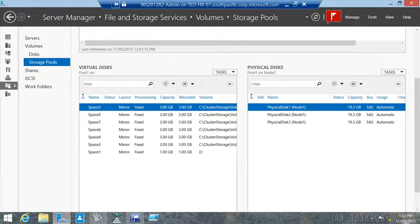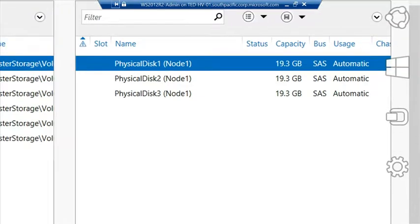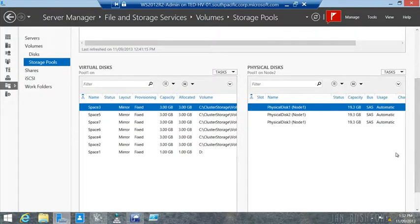It's a great way for you to test this out in your environments to see how this works, but it's not a supported scenario. What you notice there is I've got all my disks set up for my storage pool and my space, and you'll see that these 20 gig disks are presented as SAS disks when they're set up as shared VHDX. They're set up on the SAS disk bus, and those are presented to the operating system so I can go and create my cluster. So that's shared VHDX.